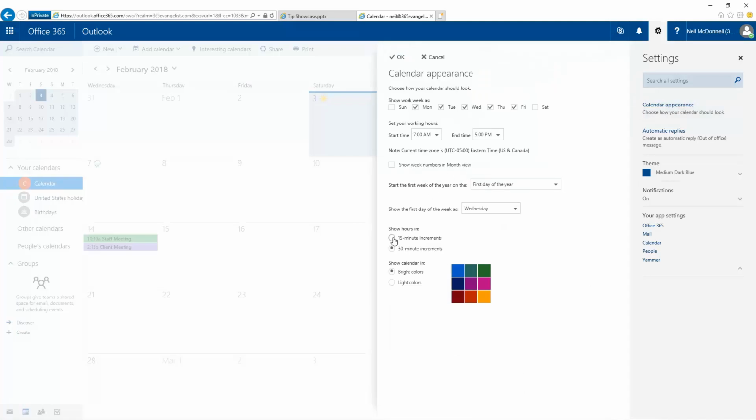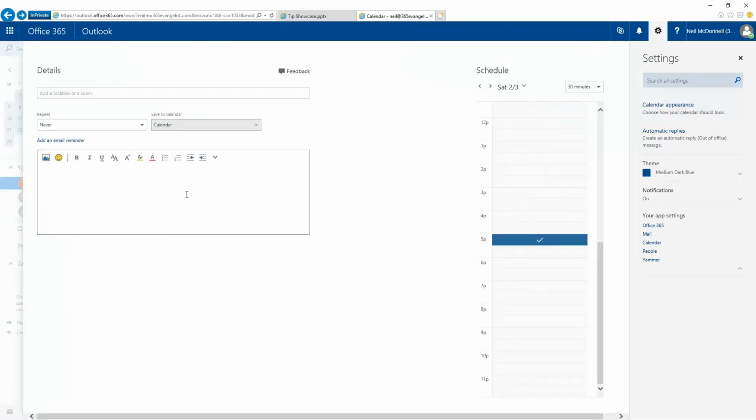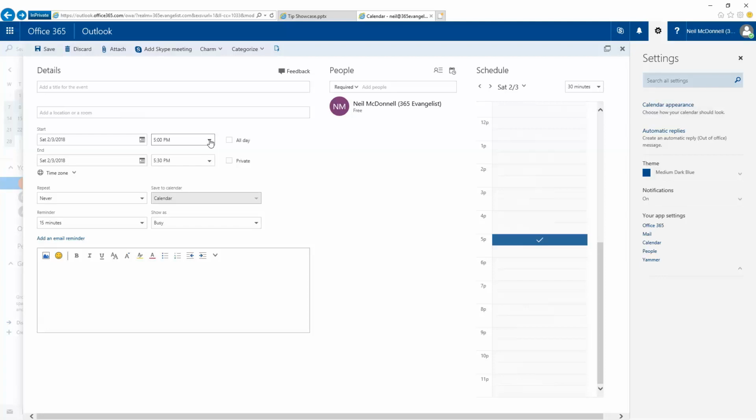And in here I'm going to change it to 15 minutes. That, I'll press OK. That allows me now to be a lot tighter with my time, which I actually prefer. So starting a meeting at 5:15 and going to 6 p.m. is better, because then people are able to show up from other meetings. Or you might start it on the hour, and because it's already set there, you'll see that it ends 15 minutes before 6 o'clock. That allows people time to go to their meeting.